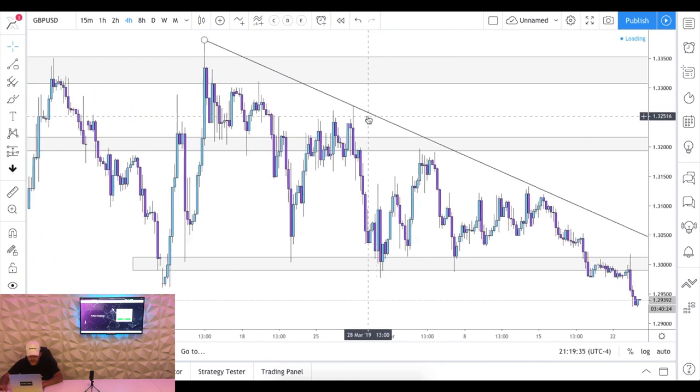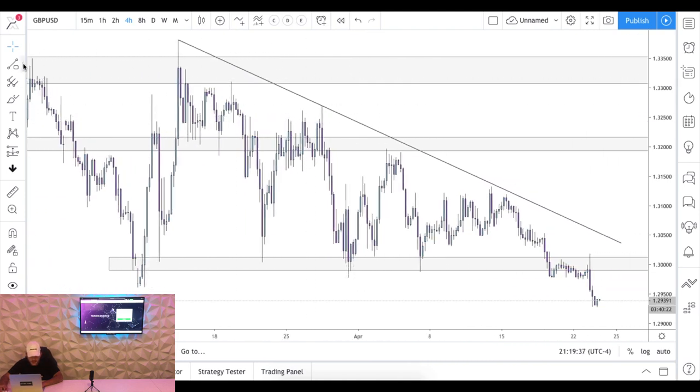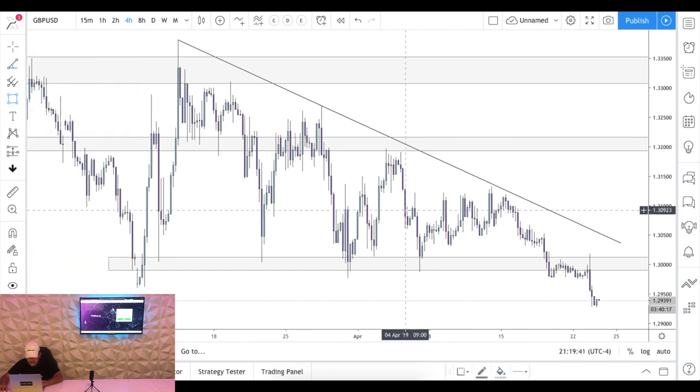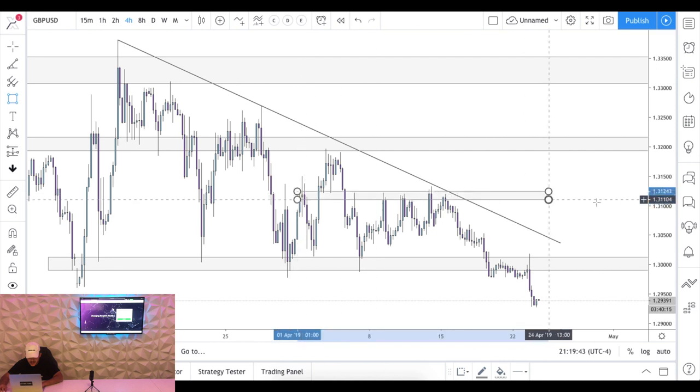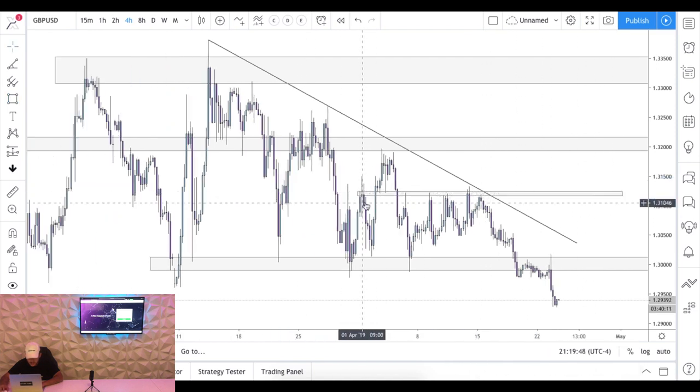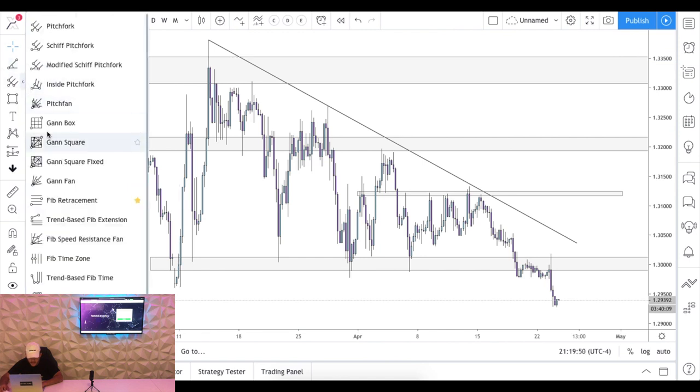So what you can do as well in the smaller time frames, you can try to spot smaller psychological areas of support and resistance. For example, in this scenario, we can have a small area of resistance because we see rejections.